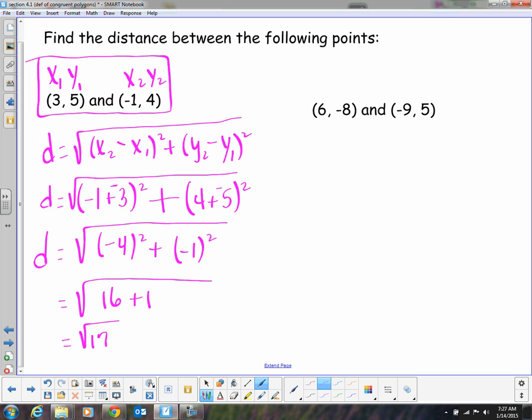Now, if you want the distance, you'd have to get a calculator out, which I do not have. Notice that I use a calculator on any of my computations. I strongly suggest you get your calculators because half of your EOC is no calculator. And if you haven't practiced your arithmetic, then you're going to be rusty on the EOC, and it'd be sad to fail the EOC because of arithmetic.